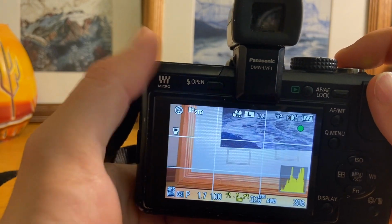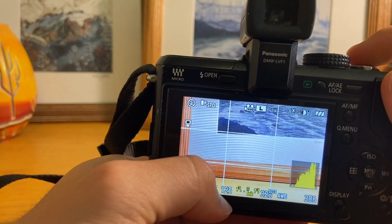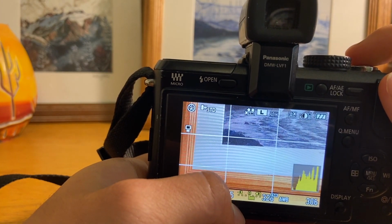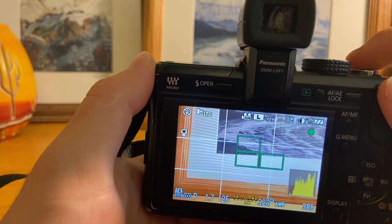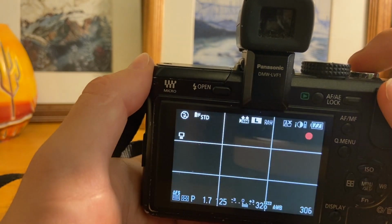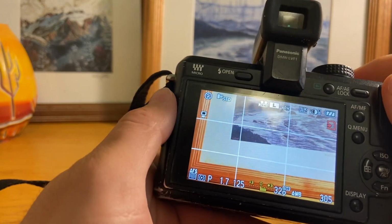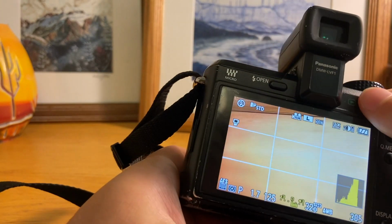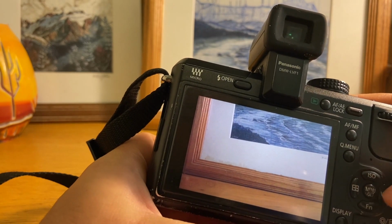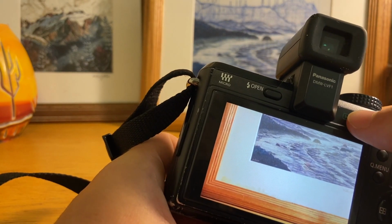And now the aperture is 1.7, the shutter speed has gone down to 125, so it has more time to let more light in. 125 is still good. And so I can take a picture like that. And this is a nice brighter photo. We can compare the two I just took. Brighter, darker, and there we go.